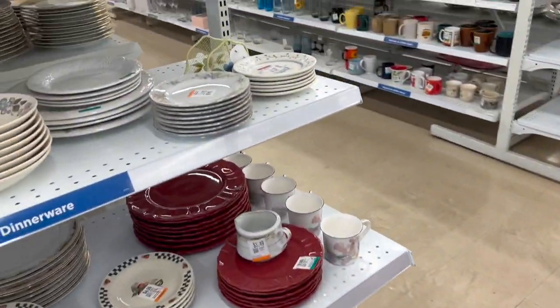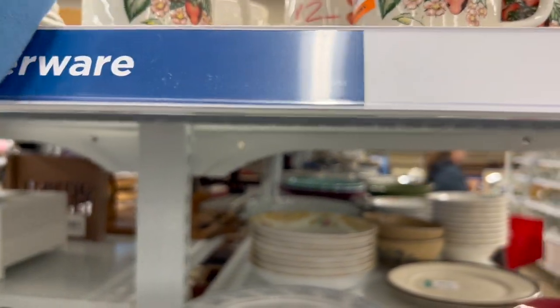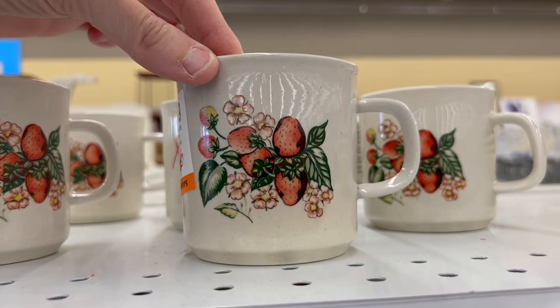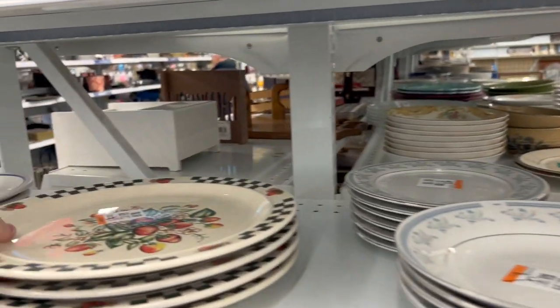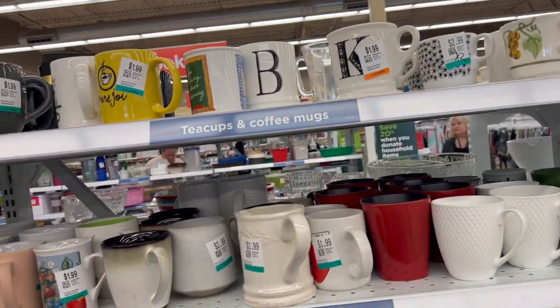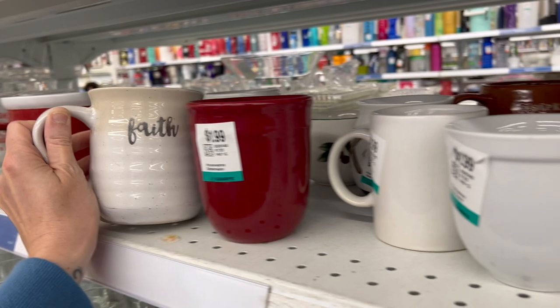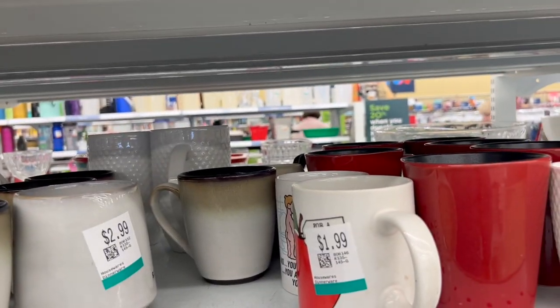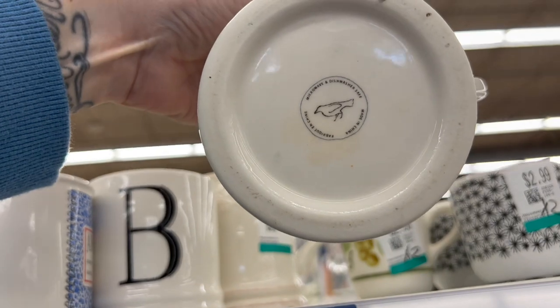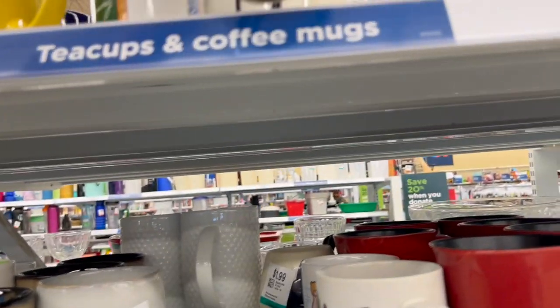So we're going to go around — you guys know my obsession for glass — and these strawberry vintage mugs were everything. They had a full set of them and they were $6.99, but sometimes I don't know if I could sell them and then you have to think about shipping as well. Now that I know I'm keeping my booth though, I might be more willing to go for it, but I'll have to see what sells in my booth too. You guys know my mug collection — make sure to check it out. I try my best to really look at the bottom, the inside, if there's cracks or scuffs. I always try to grab the Rae Dunn ones, anything from Crate and Barrel, vintage, or anything name brand.